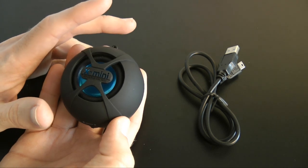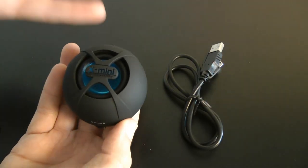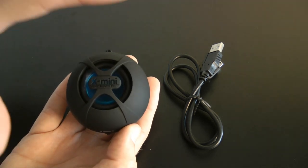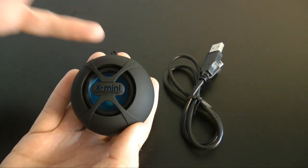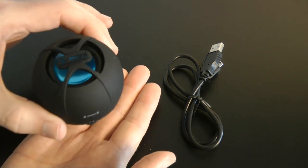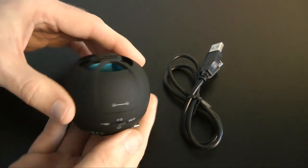You get round about 9 to 10 hours of playback from a 2-hour charge, and the fact that you can plug it in and use it as a memory card reader means it's charging whilst you're actually using it as a reader as well. The 1.7 watt output and the 40mm driver in there sounds quite convincing. It's not the best quality, but for a portable fun speaker, it's more than okay for pumping out your tunes. And as you saw when I was playing back that track, it even moved around on the desk because it was producing so much bass and vibrating across the desk. So a nice little speaker.